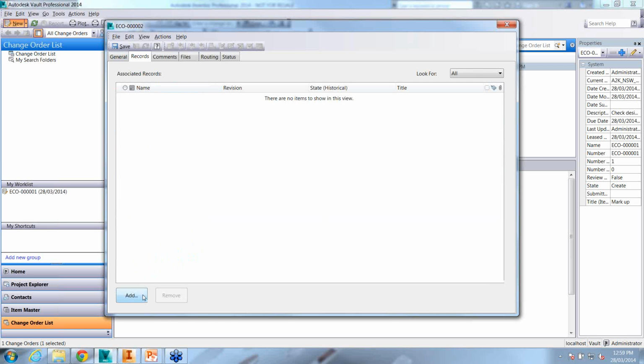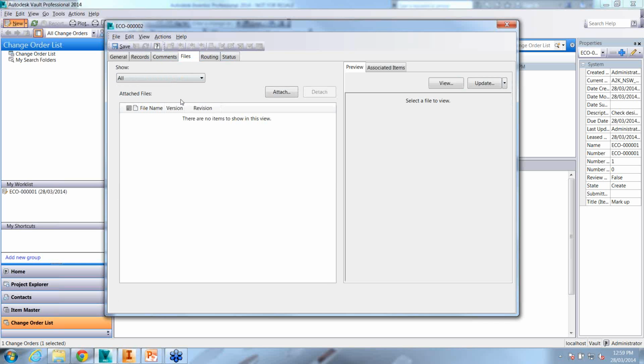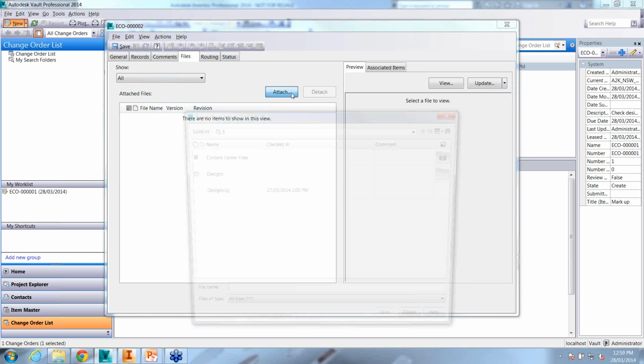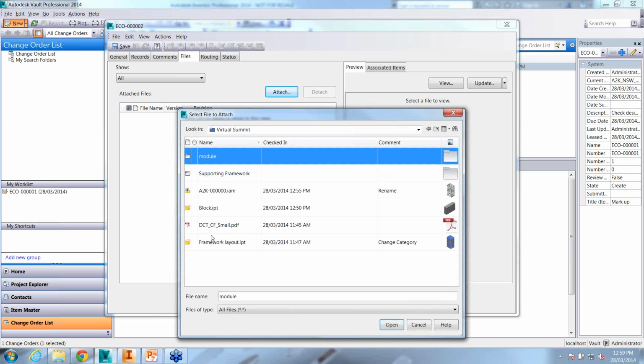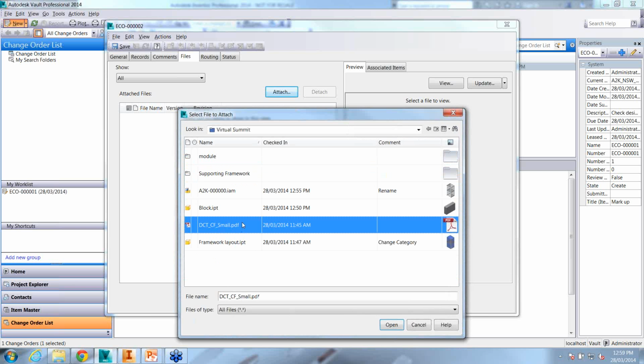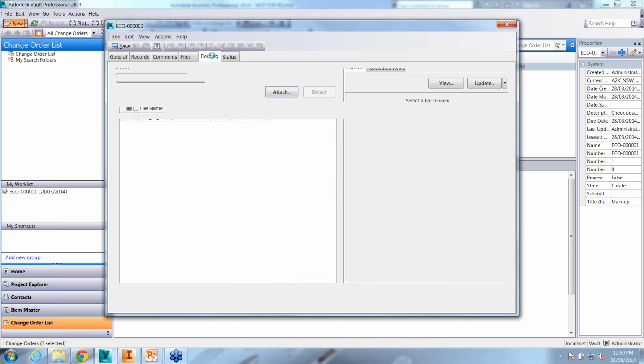Records, I can add records if I wanted to, so if there was another file that's maybe a client request or something like that, I can add comments in here. I can also attach files, so maybe I want to attach a certain file. As I said, it has to be done in accordance with a certain specification document, so I can navigate to the PDF file that I want them to use, and I can attach it to this change order.